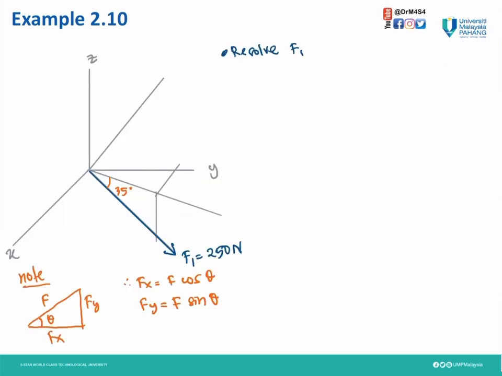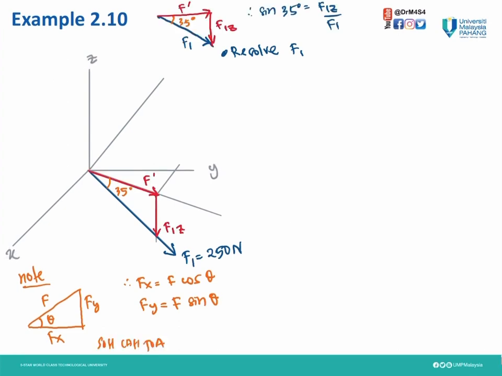Next, we need to simplify our drawing by sketching it. As you can see here, we have the X, Y, Z axes and only the related forces. For this one, we're going to do F1 first. For F1, we need to resolve into the Z axis, so we name that force F1Z. We also need to resolve F1 into a temporary axis. We call it F prime. This is the temporary axis and the force for that one is F prime.